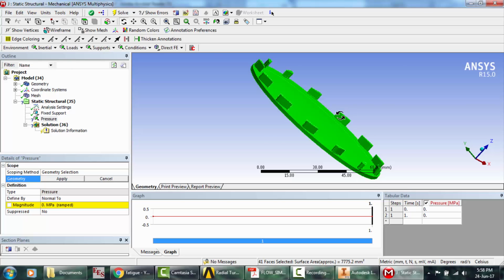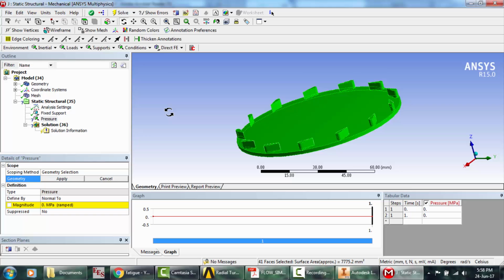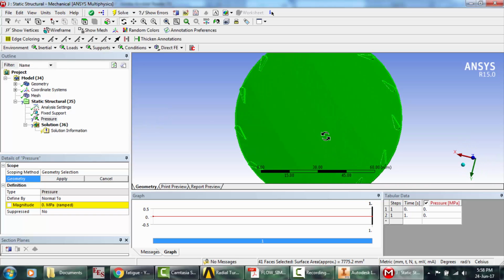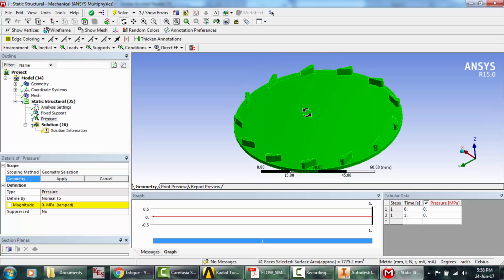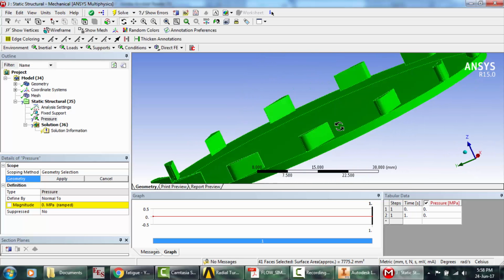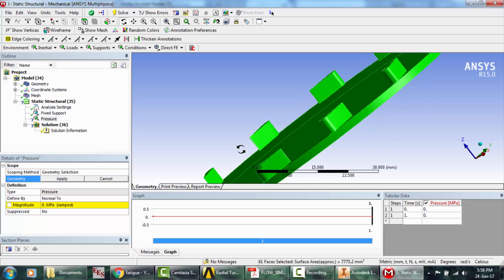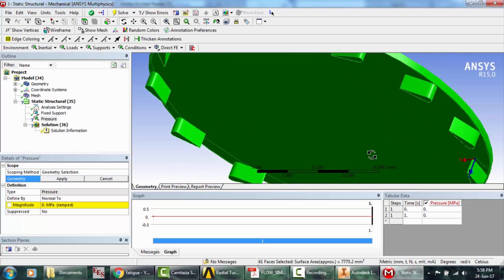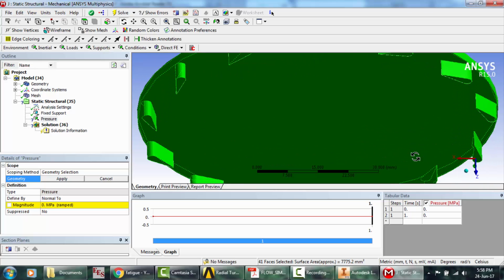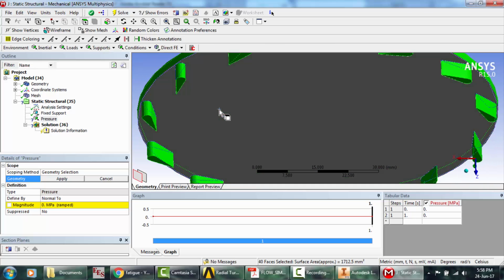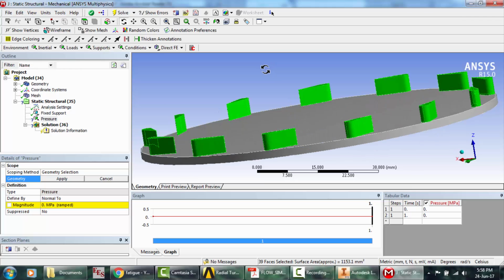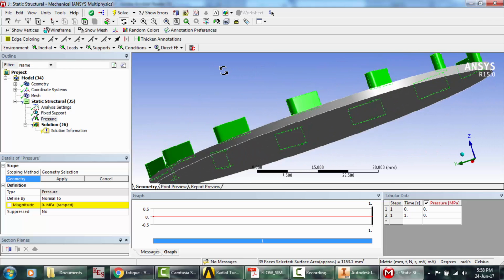You have to be sure that you selected the required faces, and then select this. Now the pressure is applied on the blades.